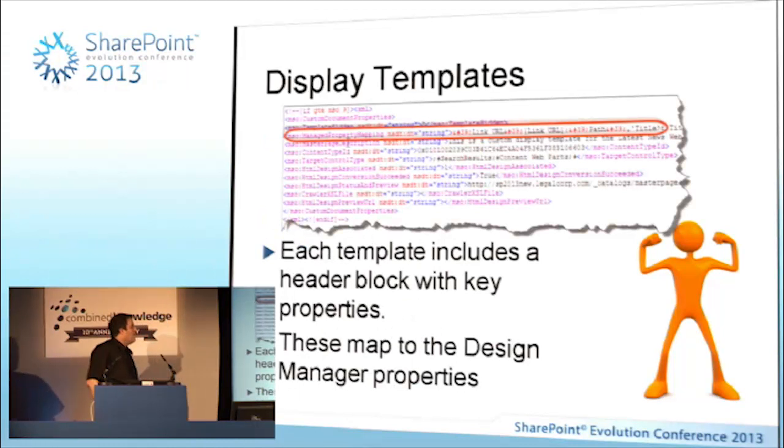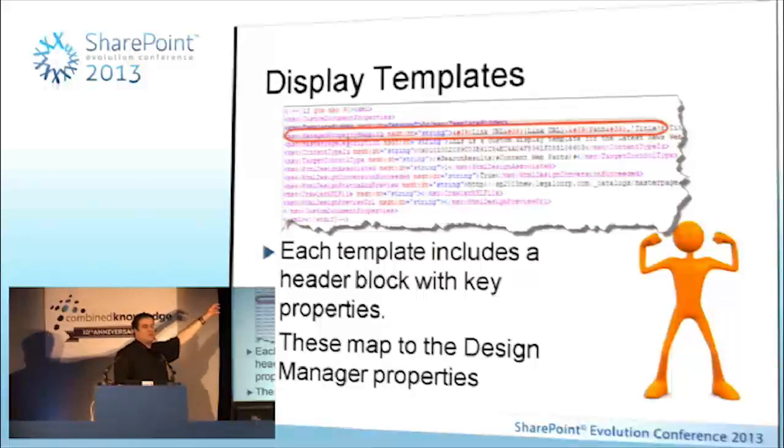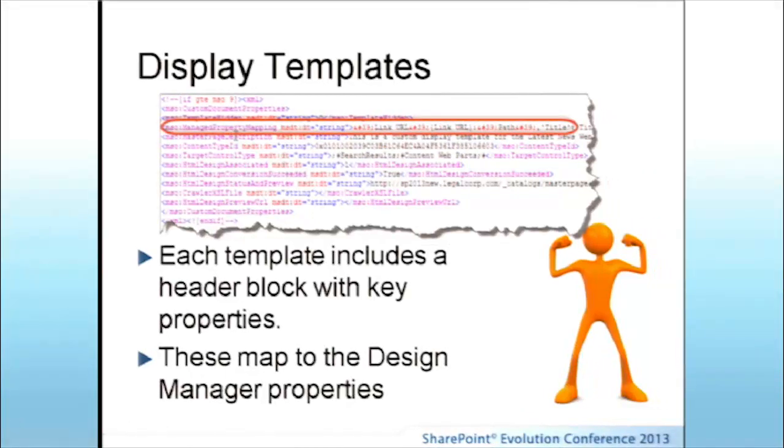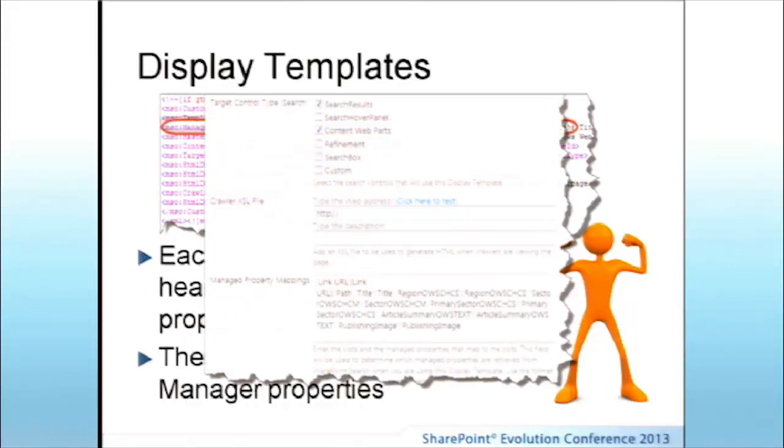So the display templates, and now you guys at the back are definitely not going to see this. The one thing we're really interested in is this managed property mapping. So this is where we tell the web part what properties are available for it to display. And basically there we have the display name, the actual managed property name, and these are in a block at the top of every display template. So what I would do is jump on your servers, have a look at these display templates. You can learn a lot actually from the out-of-the-box ones before you start playing with these. And these will be exposed in the managed property mappings here as well. So you can look at changing and pushing them in once they're in.